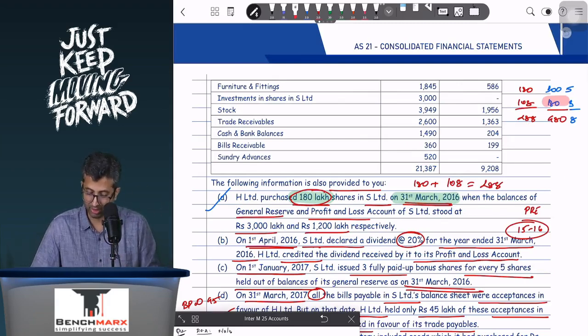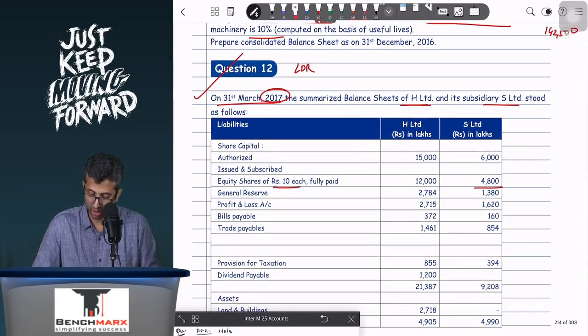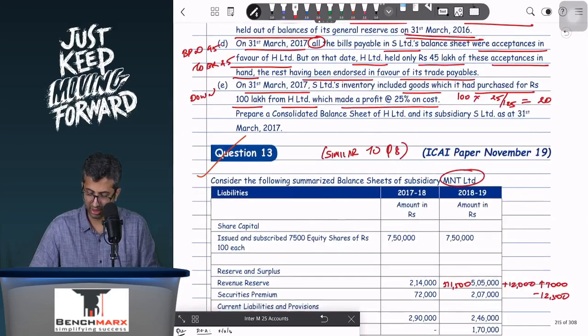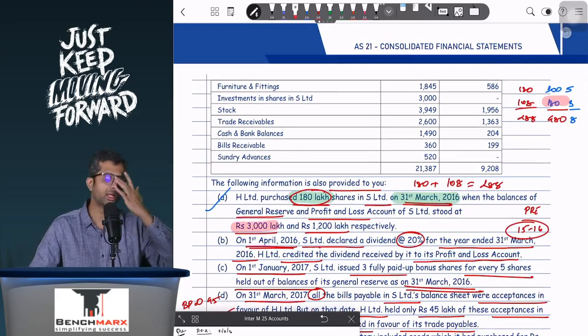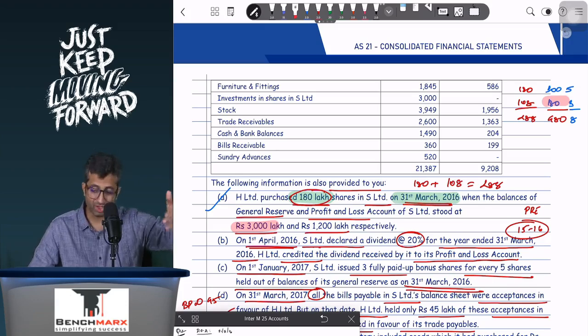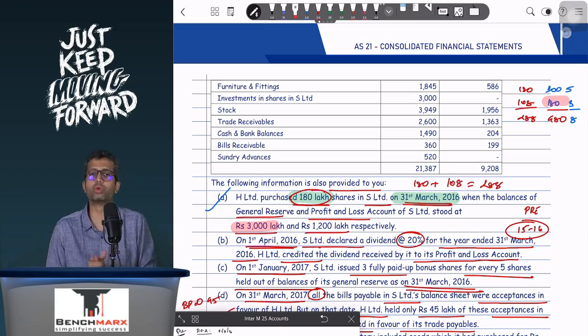Now if I look at my general reserve over here, it will be 1380 at the end. Starting mein kitna general reserve tha? 3000. Can I say 3000 mein se 1800? 3000 was the opening reserve, out of which 1800 would be adjusted out of bonus, and hence your closing reserve should have been 1200. Maybe it is 1380. So 180 must be the reserves that would have been earned during the year. Okay.